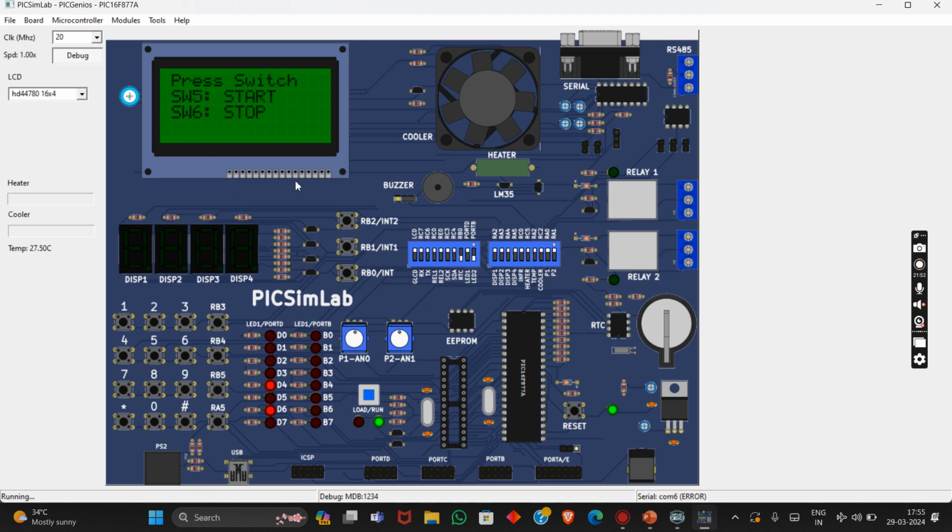So this is the start stop screen. If we want to start the program, it will go to start. But if we want to stop the program, it goes back to the washing program screen. I'm going to start it by pressing switch 5. This is the daily program selected, this is the time taken, and it is counting down the time. The fan is running. If I want to pause it, I press switch 6. The fan is paused, the timer is paused. Then if I want to start it again, I press switch 5 again, and it starts again.